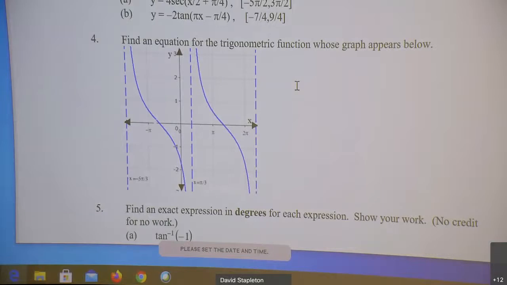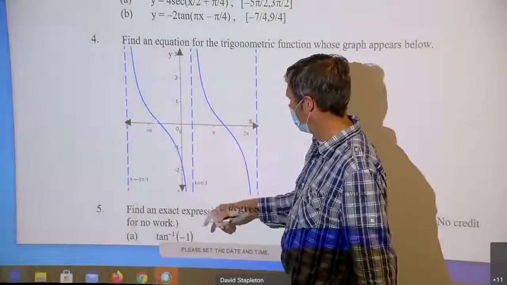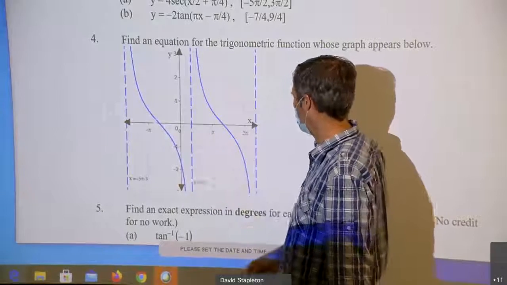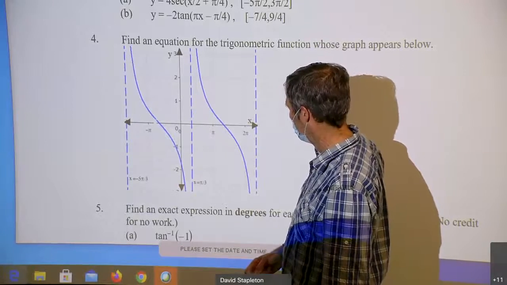Remember, the tangent and the cotangent are just each other flipped upside down and shifted over. That was how we derived the cotangent graph. We flipped the tangent upside down and slid it over pi over 2. So you can use either a tangent or a cotangent to write the equation for this. Which one should we use? It's up to you. The easiest way is to use either an exact point for the crossing point here, or an exact point for the asymptote. That's what you want to find. What's something that's exact in here that I can deal with?